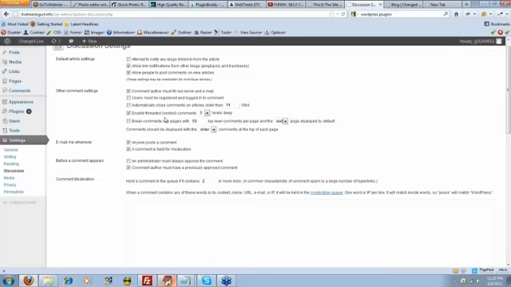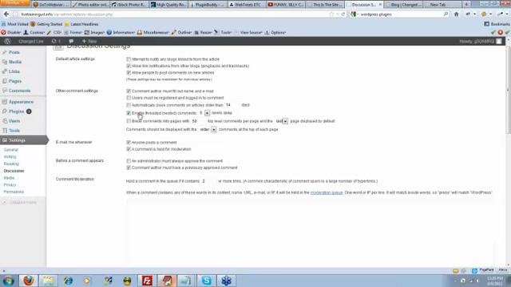Enable threaded or nested comments. This will only work if the theme supports it. It's what we talked about when I talked about comments on the comments page, and that is the ability to reply to someone's comment and have your reply show up right underneath the original comment, which is kind of a cool thing.